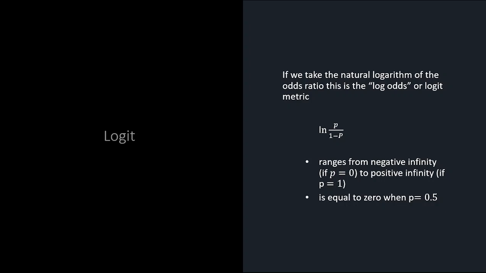Why am I bringing this up? Because the y variable in logistic regression is something called a logit metric, which is the natural log of the odds ratio. And this will range from negative infinity to positive infinity. And when the odds are 50-50, the probability will be 50-50. So the y outcome for logistic regression is this odds ratio. Okay. So instead of having y equal a continuous variable, this is the outcome for logistic regression.